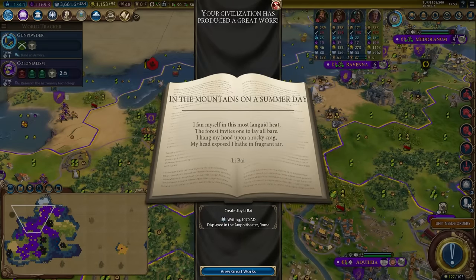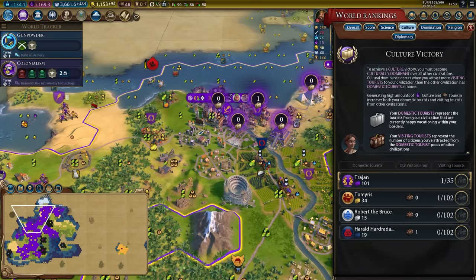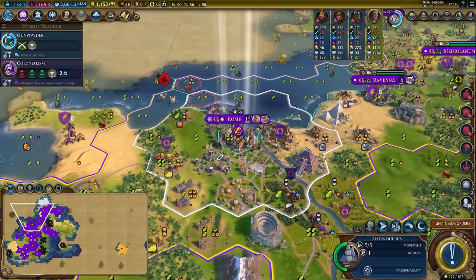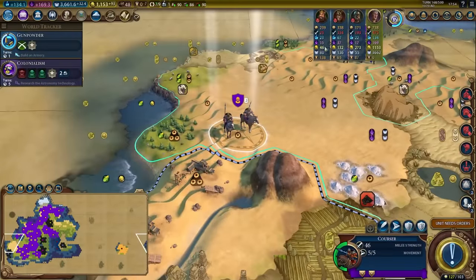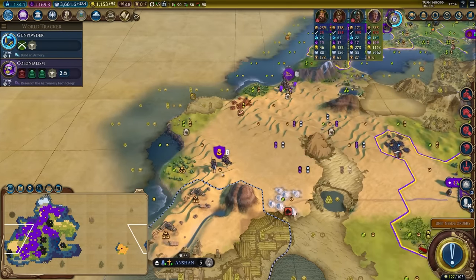We'll grab ourselves a second great work of writing, and these great works are important because they're going to slowly start increasing the amount of tourism that we're producing. That small trickle of tourism will turn into a flood. We've already generated enough tourism to get ourselves a tourist, and we only need 35 to win the game. So it shouldn't take us long at all, considering the low culture output of these other civilizations, for them to start losing tourism victory to us.